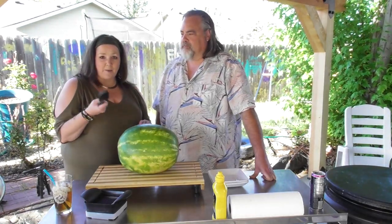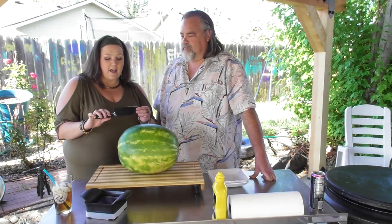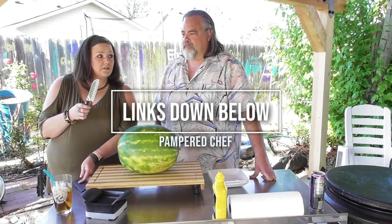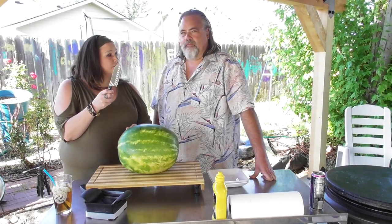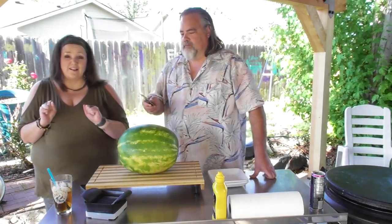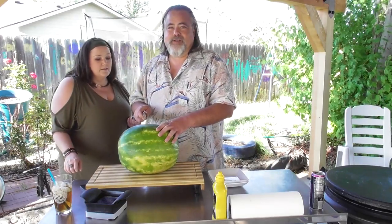So the first thing we're going to use — I just recently signed up as a Pampered Chef consultant again, and this is one of their brand new Satuko knives. We'll include a link on your page, both pages down below. I'm going to let him cut the big one, and we'll hopefully not see how sharp it really is. I've used this before — this bad boy is sharp.